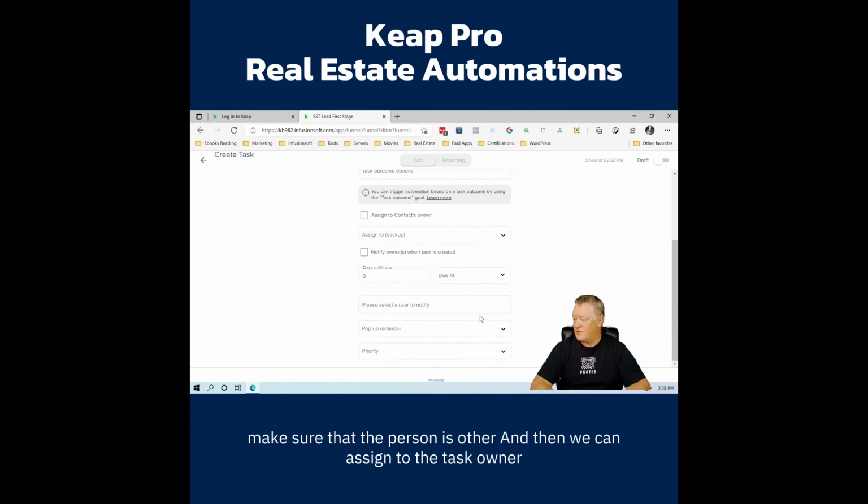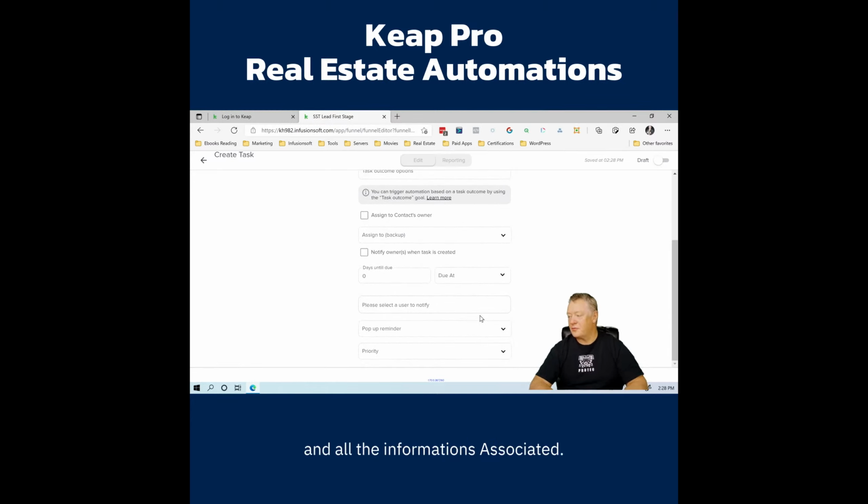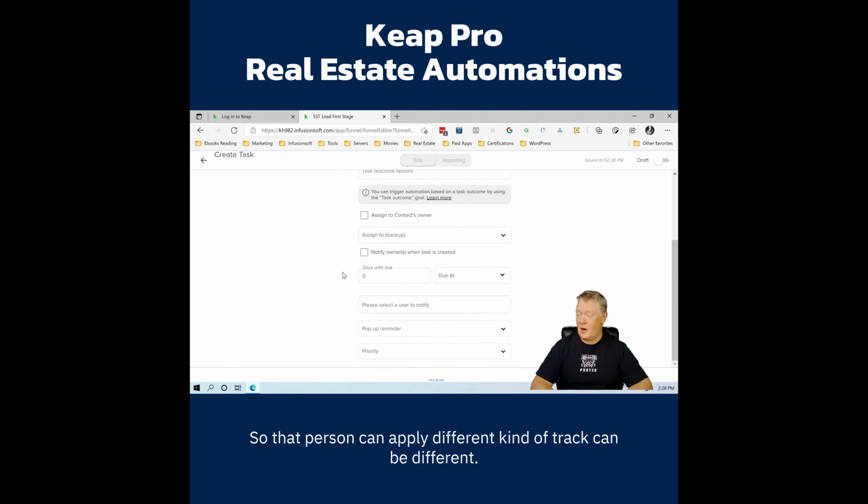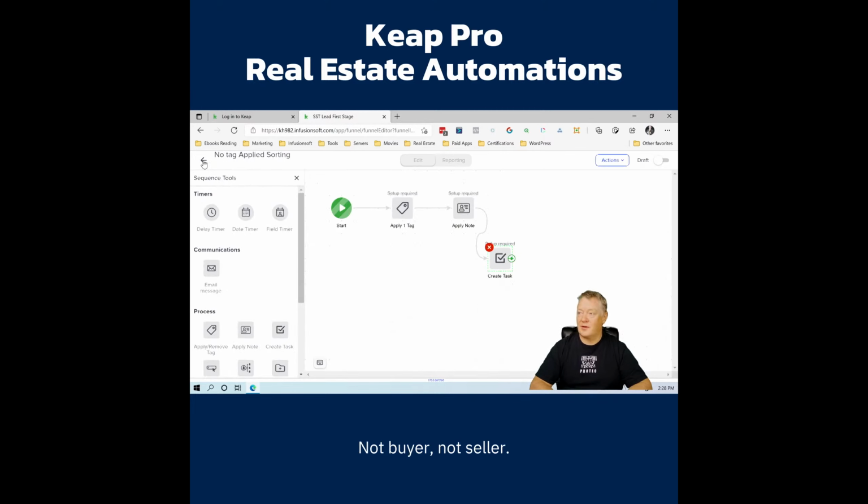And then we can assign to the task owner and all the information associated, right? We pop up reminders and everything, right? So that person can apply a different kind of tag, not buyer, not seller, maybe the realtor or private contact information, and then they can apply it accordingly.